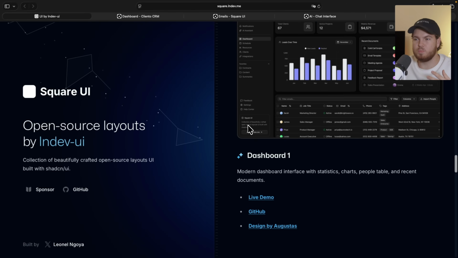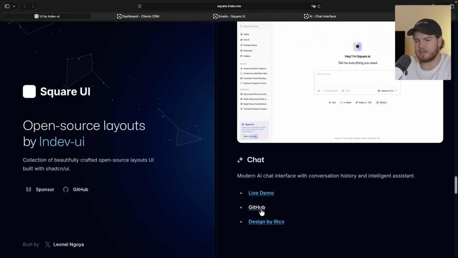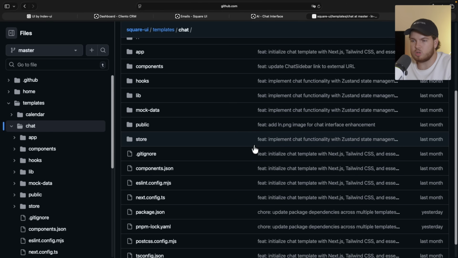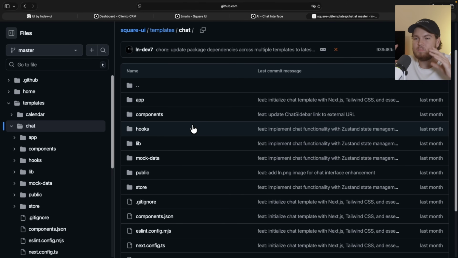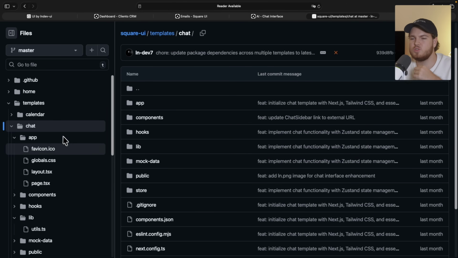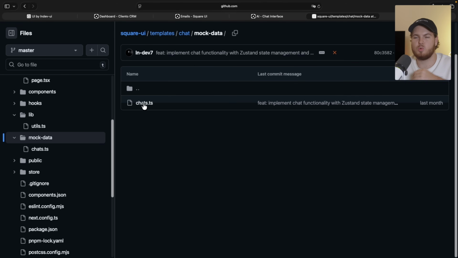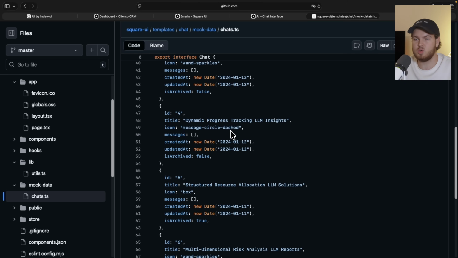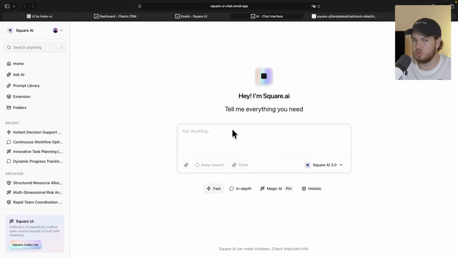And since this is open source, you can also view the source code. For this chat UI, I can click on GitHub. It will redirect me to the repo, and this is the full-on repo for the example. This is completely open source. I'm super impressed with this offer. So whoever you are, good job, great job. This is exactly what you want whenever you search for professional libraries. And this is free to use, by the way, right? Not paid. So definitely one of the best libraries I found recently, and a lot of people don't know about this library.